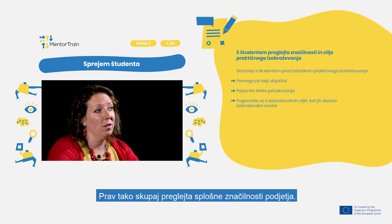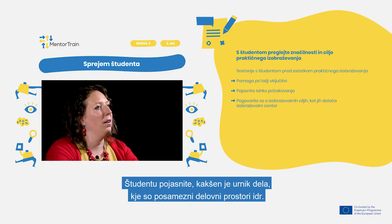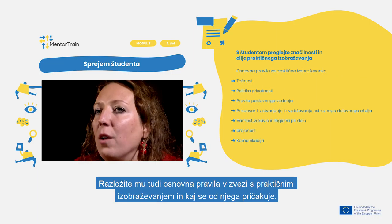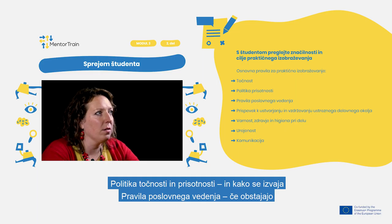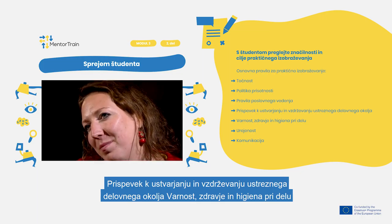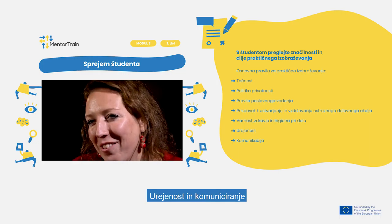Also check together the general references of the company. Explain to the apprentice what the working hours are, where to find working facilities, and many other things. Clarify the basic rules for the apprenticeship and what is expected from the apprentice: punctuality, attendance policy and how it is handled, rules of the Corporate Code if any, contribution to the creation and maintenance of an adequate work environment, as well as security, health, hygiene, tidiness, and communication at work.